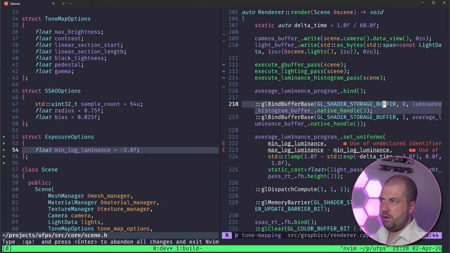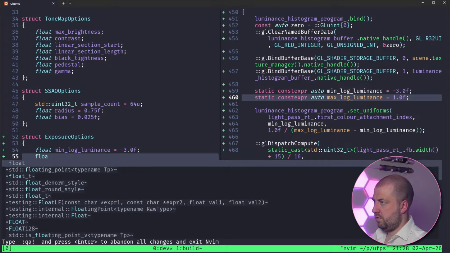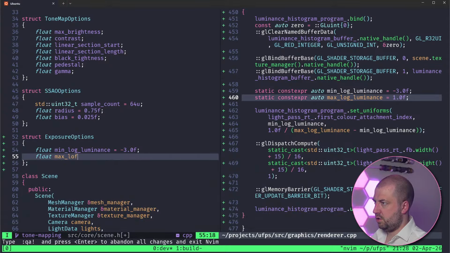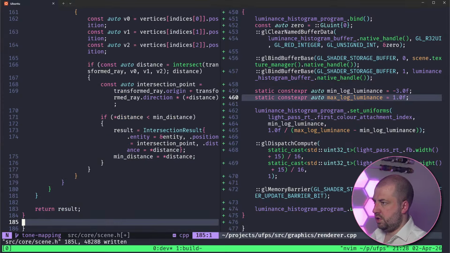Is that what we're playing around with? Float max log luminance equals 1.0 f. Yeah. Exposure option. Steady, stay on target. Options, and then nope.